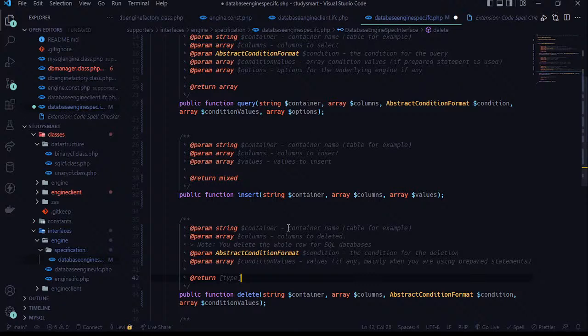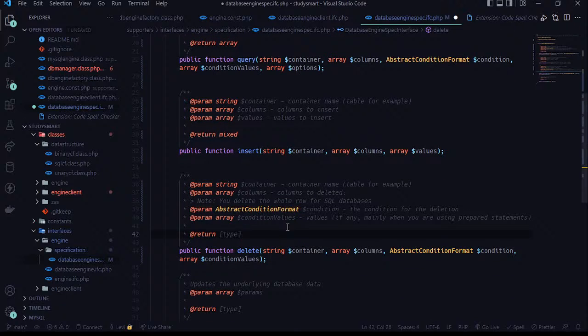And with this set, what are we returning? We're returning true or false. It's just boolean. Yep, just returning a boolean.